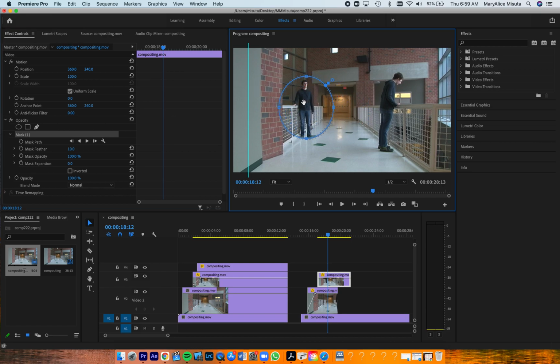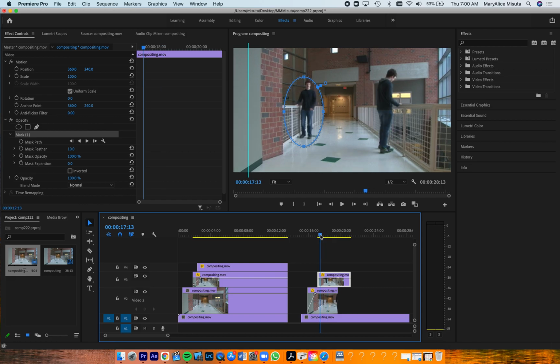And I'm going to move it over. And I'm going to make it slightly bigger here and narrower here. I want to just get him in that frame and isolate him. I have to be careful because if he goes outside the frame, he'll be cut off.